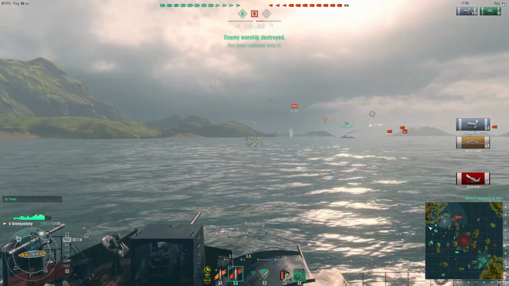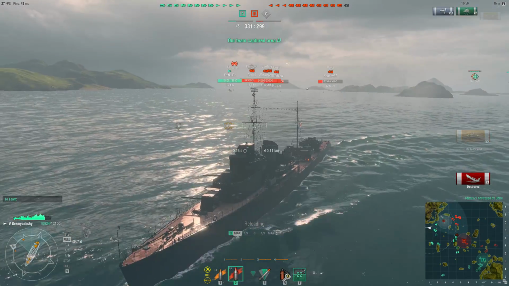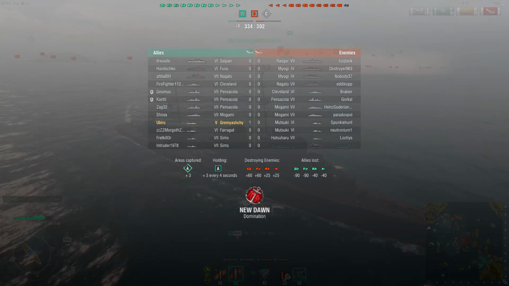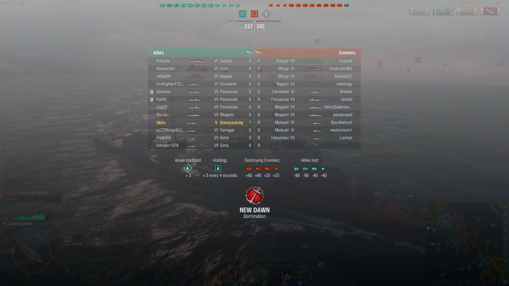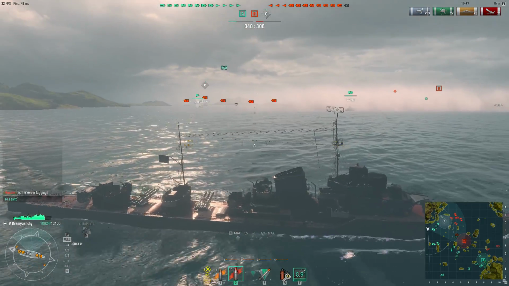Yes! Okay, we got a Pensacola, a tier 7 ship, in a tier 5 Gremyashchiy destroyer. So 1 ship down, a lot more to go. The match is fairly even. We have the same amount of ships, same amount of tiers. I am, however, the only tier 5, and I am the only one with a kill. So that pretty much shows you how powerful the Gremyashchiy can be.